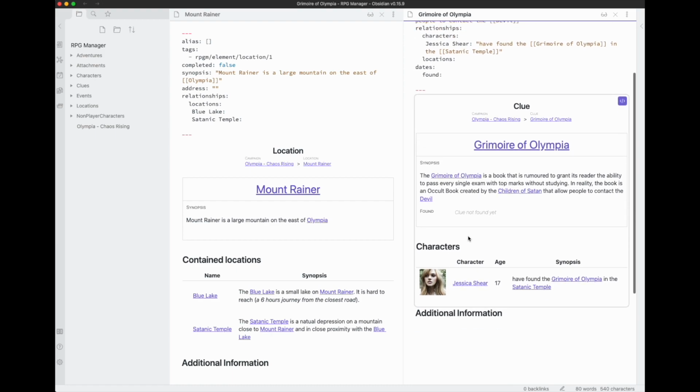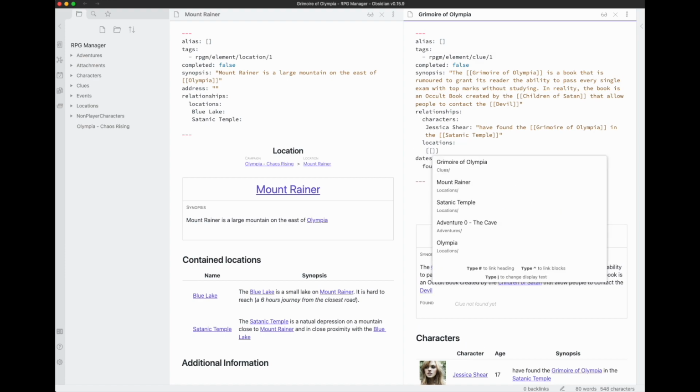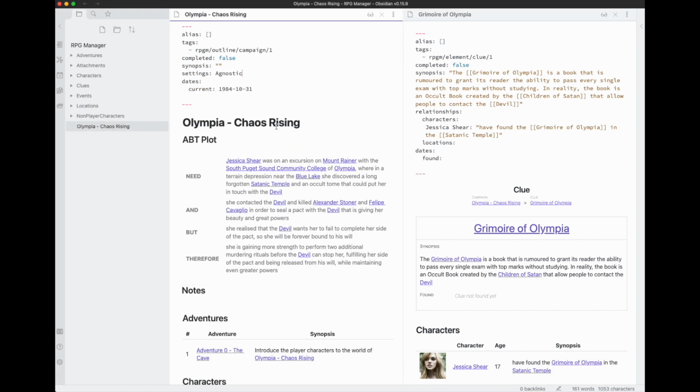I keep it very, very simple. My world building is about clues, information, and so on. Locations at the moment: Jessica has it, so I will not put the location where it can be found. I'm okay in here, and that's about it.